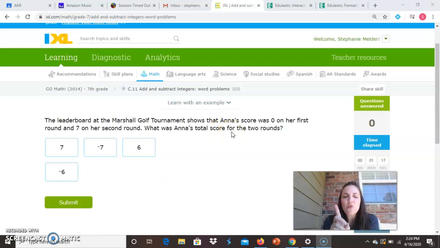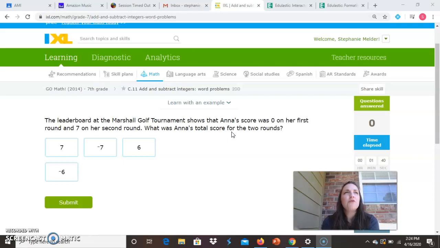Again, before I read, one of the things I want to point out is that it's all about the vocabulary in these word problems. We're going to have to know what the words ascend, which means to rise, descend, which means to move downward. Above sea level means above the number 0. Below sea level means, that's right, below 0.